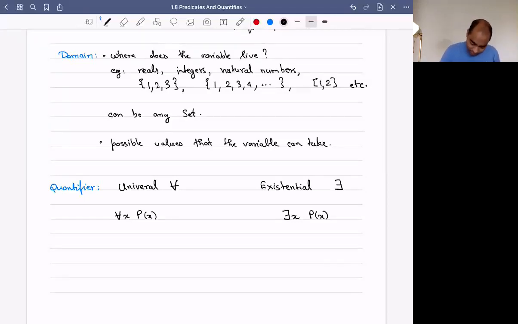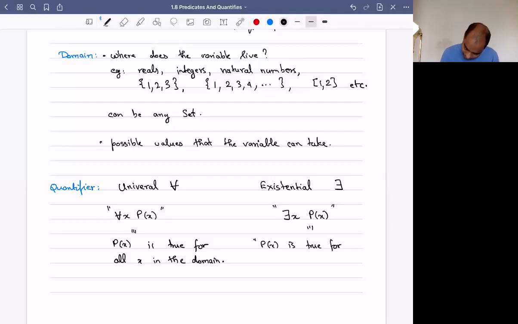And this statement translates to P(x) is true for all x in the domain. And the second one parses as P(x) is true for some x in the domain.